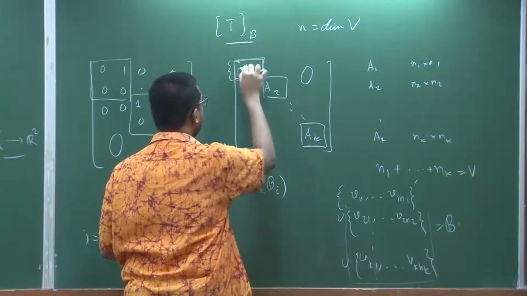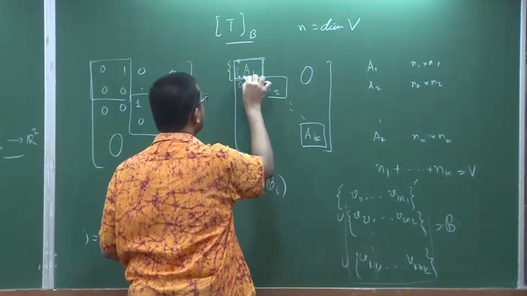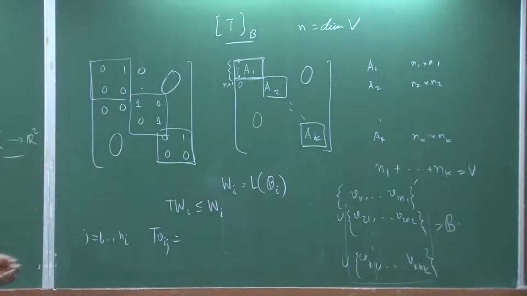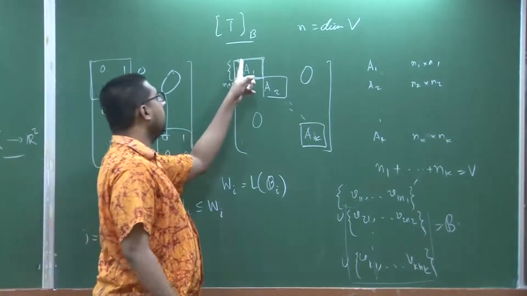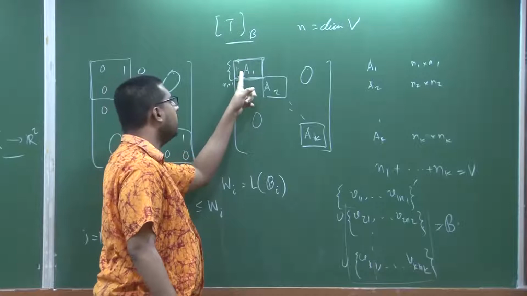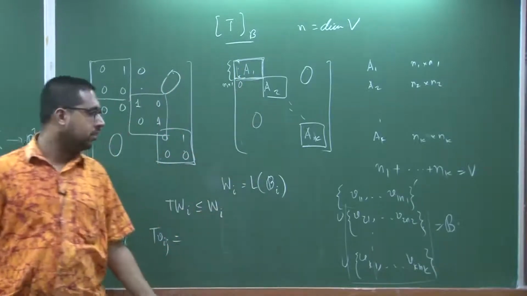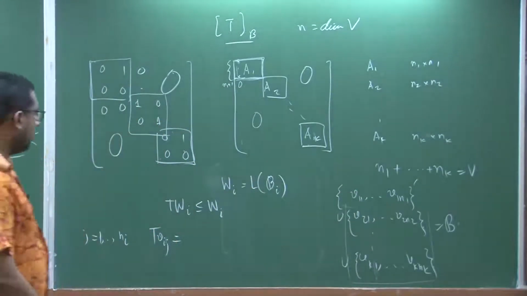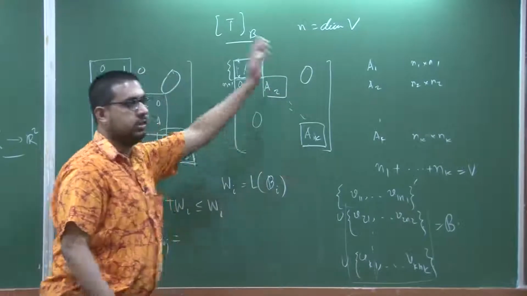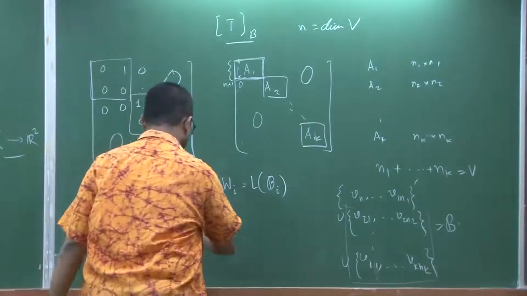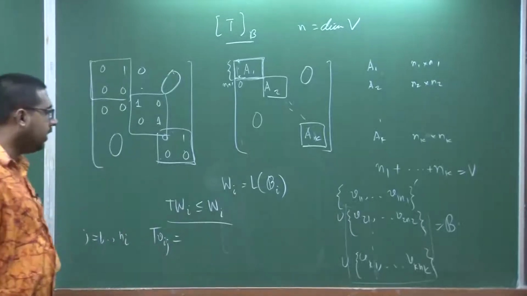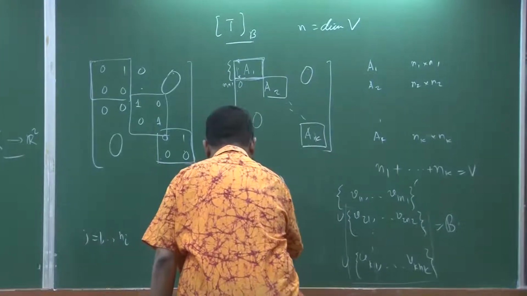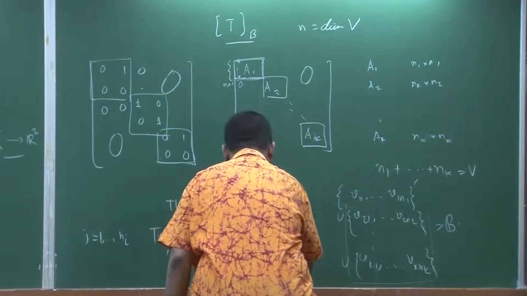So, let us say in the first column, the entries beyond n1 plus 1, all of them have to be 0, right. Therefore, for T V1, the non-zero coefficients can go only up to the n1 place. That means only the coefficients of these vectors can be non-zero, the rest will be 0. That holds for any i, that is what this diagonal form shows. So all these are invariant, and since this is a partition of the basis B, we easily get V equal to the direct sum of W1 up to Wk.